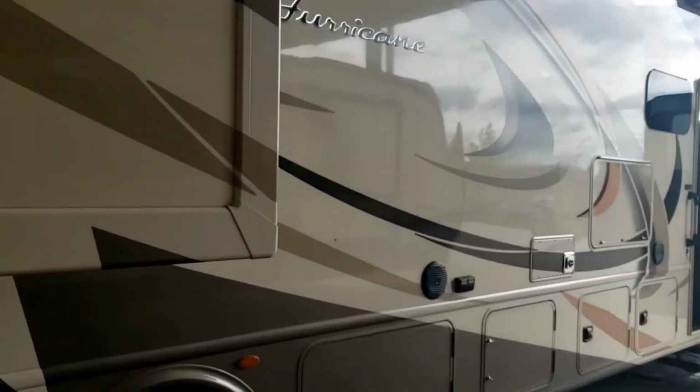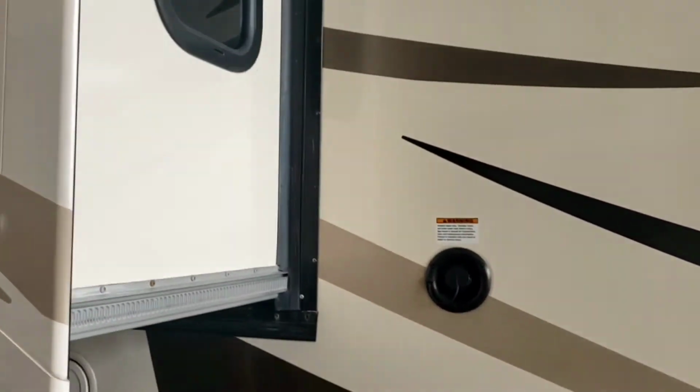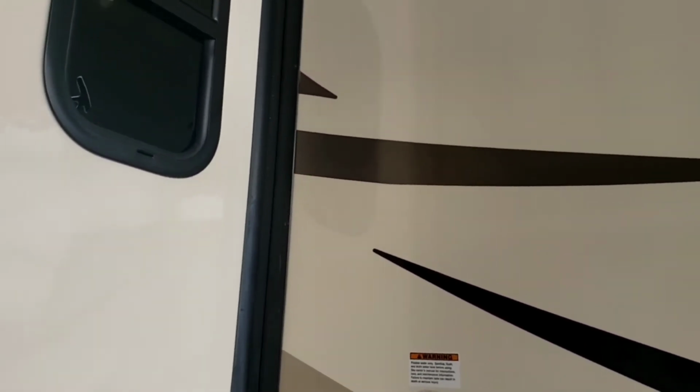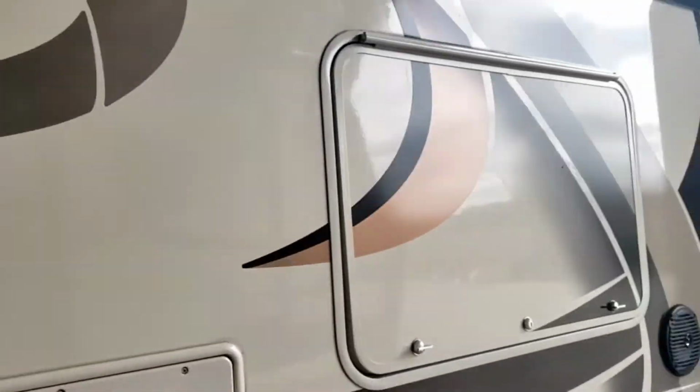A few more things. Your seals for your slide outs. You just want to watch to make sure they're not dry or cracked or anything like that. Make sure they're still soft. If they start getting bad, I recommend taking this in and getting slide out maintenance done. Or you can buy the necessary materials to do it yourself. Alright, we'll head on in.